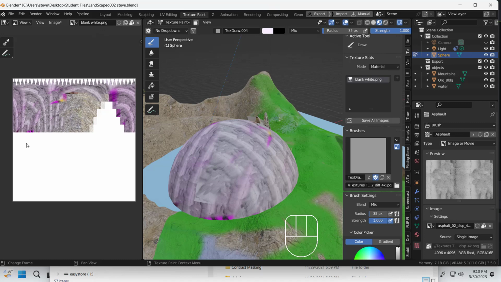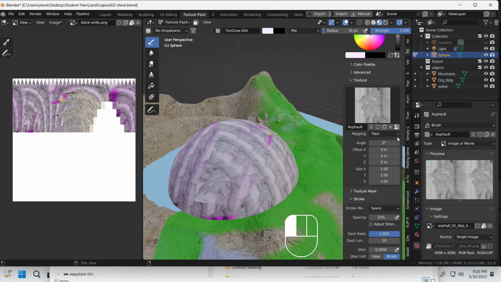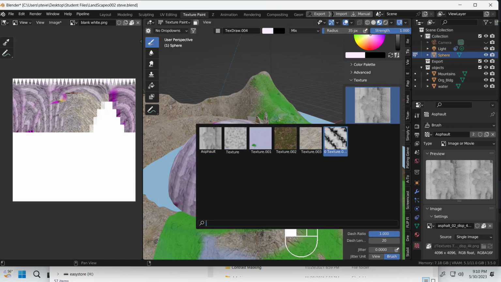So make sure that's open here on your image menu, and make sure that is also targeted here under your texture slot. And if we go down to the brushes, we can create new brushes, and with the new brush that we create, we can associate it with a particular texture. And these are just textures that I've opened and played with before, that are still showing up.